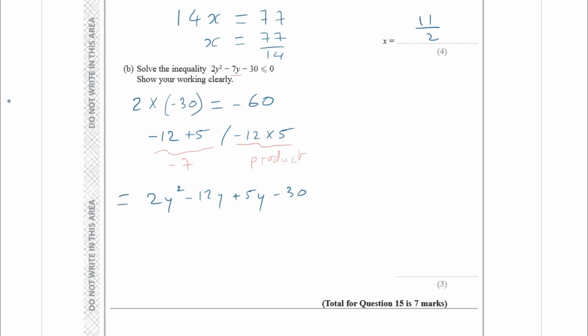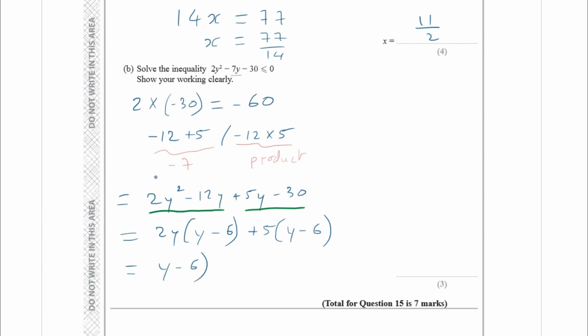So we've rearranged this equation here, and we're going to package both sides separately. So this is going to be one packet, and this is going to be a separate packet. So in this first one here on the left, we can factorize by 2y, and if we factorize by 2y, we have y minus 6. And for the second packet that's underlined also in green, you'll have 5 as a factor of y minus 6. And if you factorize this by y minus 6, you're left with 2y plus 5.